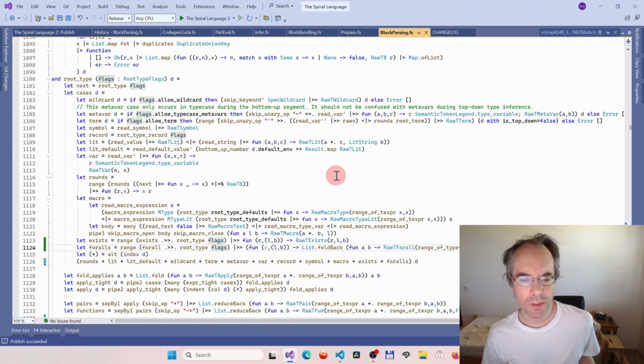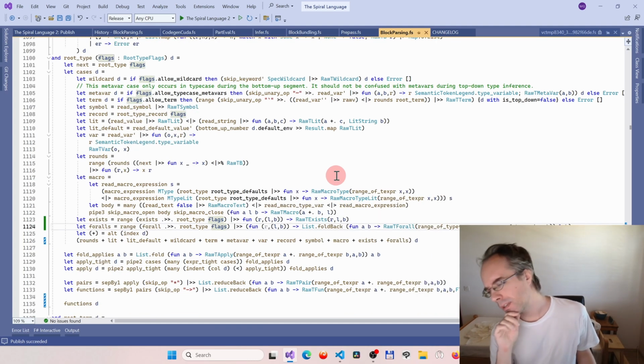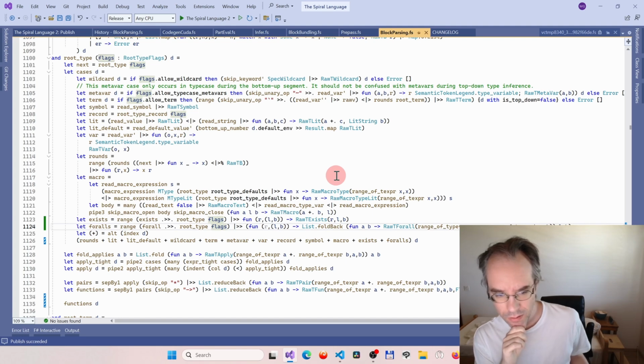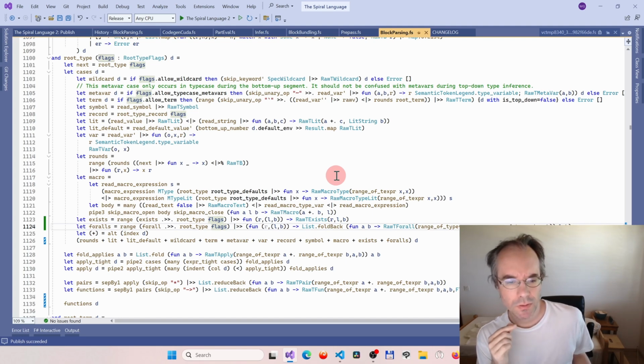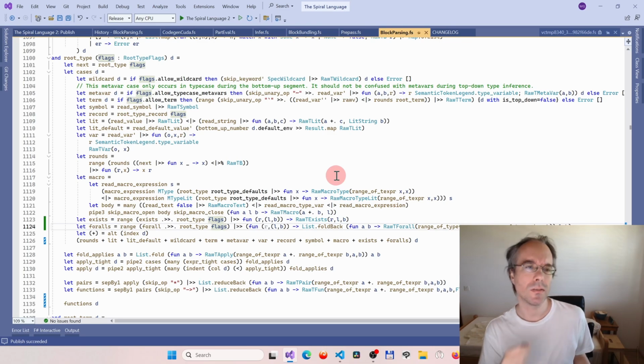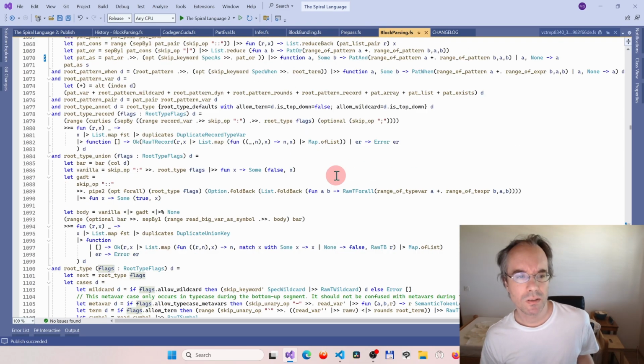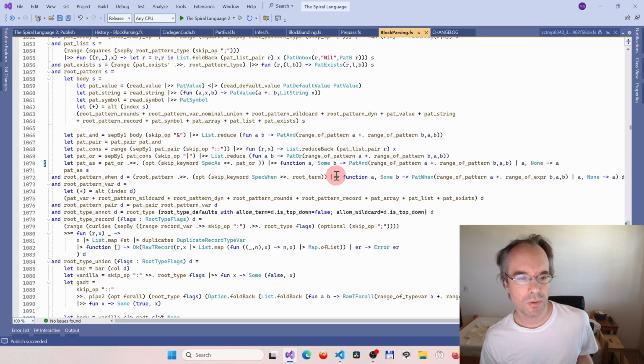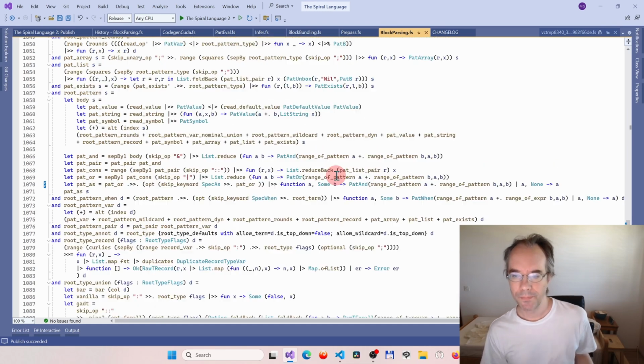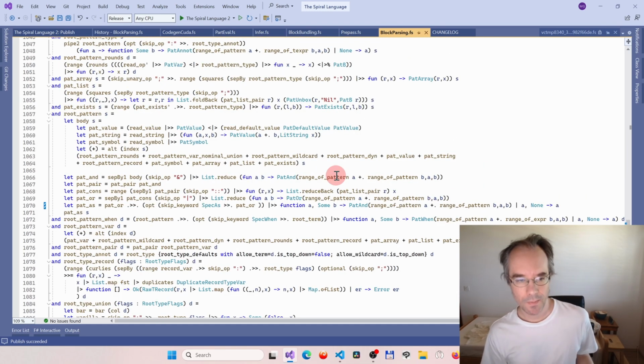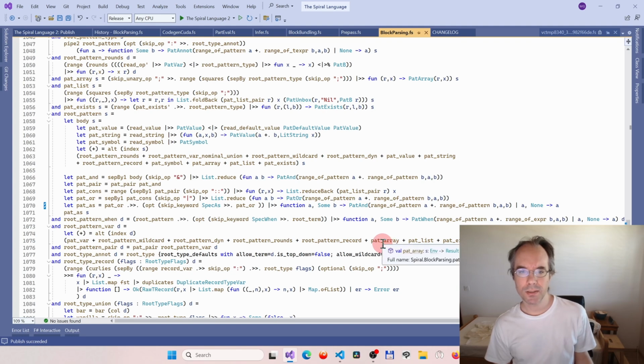Is this in root type? No, this is not in root type. I guess it's in... is it in patvar? I guess it's in path exists.